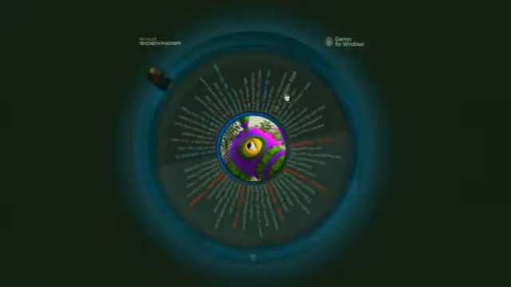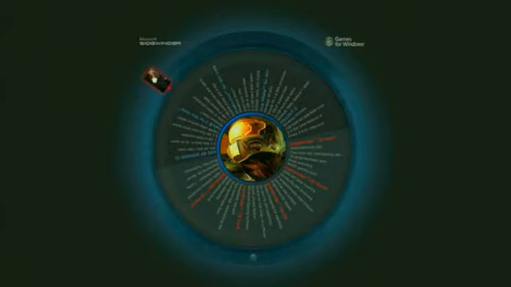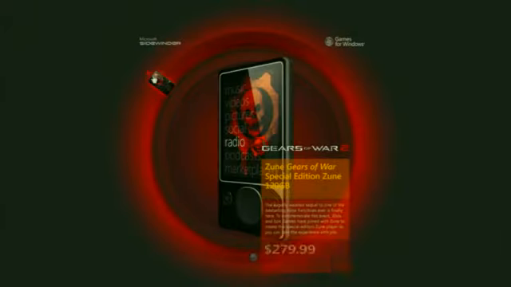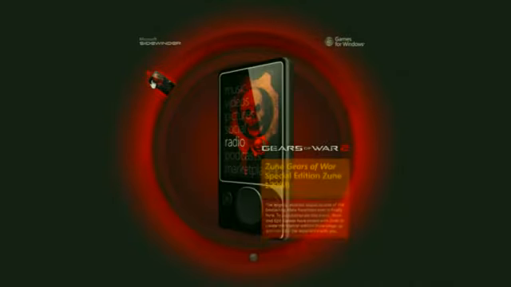So here's our website all finished off, and you can see that great circular control that was designed all working. And when I click on this Zune, I go into a Gears of War Zune upsell area. Did you see how these panels animated in? I did. Can you show that again? Yeah, let's check that out. There's a little perspective there, too. Yeah, we're using 3D transforms to animate the panels in.